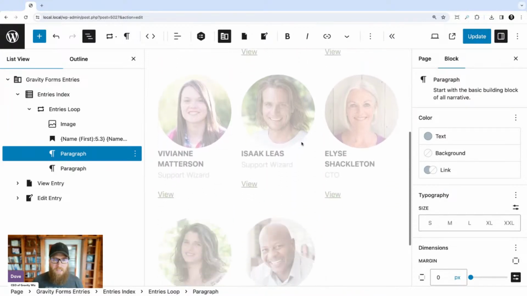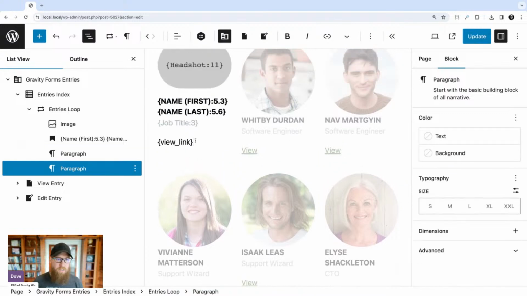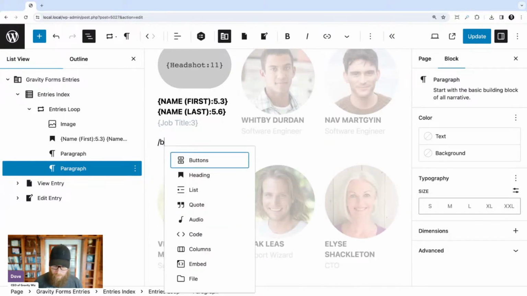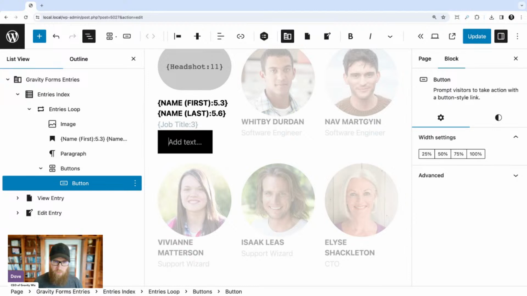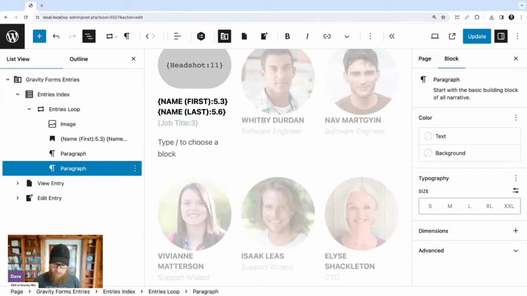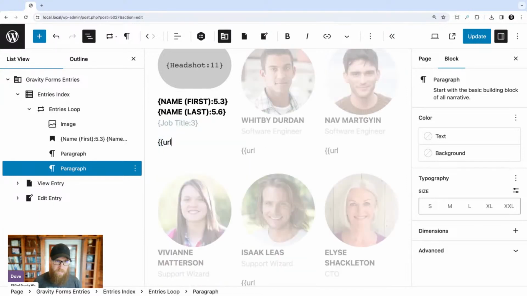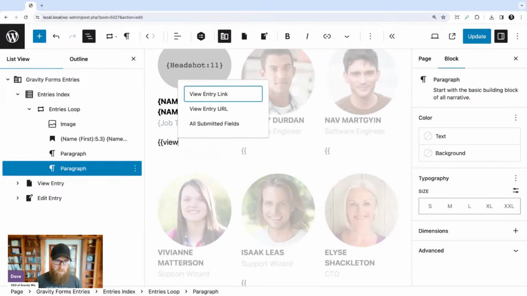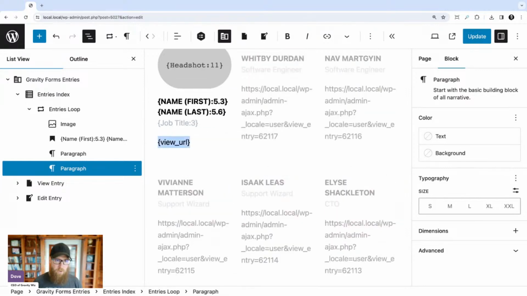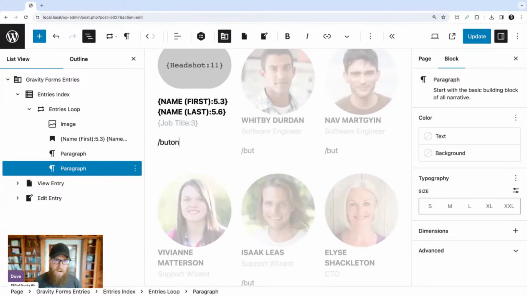Okay, so that is most of this. Oh, we want to tweak this little view entry link here. So right now it just says view, and we maybe want to write a more elaborate title. In this case, I actually want to go a step further. I want to make it a button. I want to make these really engaging, strong CTAs here. So again, I already messed up my own little trick. So I know I'm going to need the URL. So I'm going to get the URL first. And let's actually do that with view and get the view entry URL. So I'm going to copy that. Now I'm going to add the buttons.